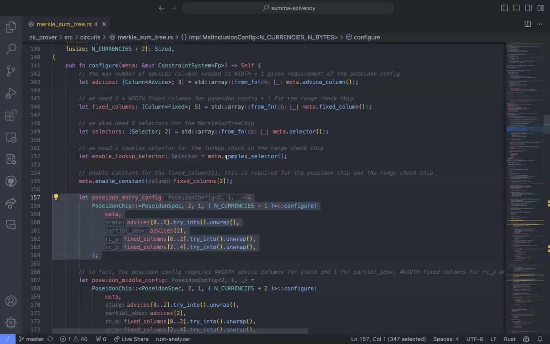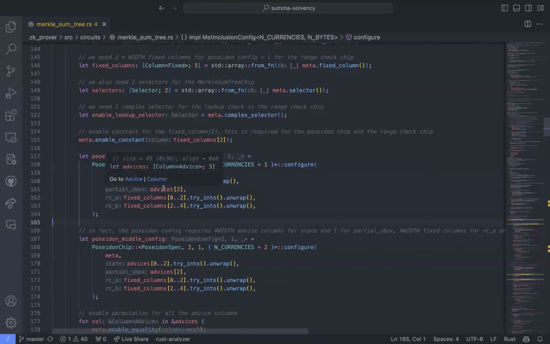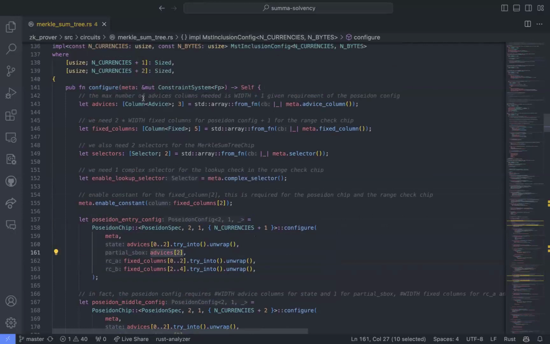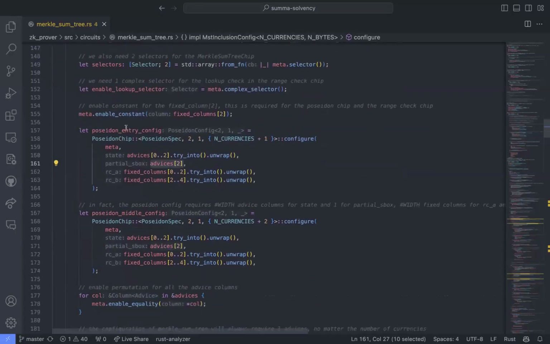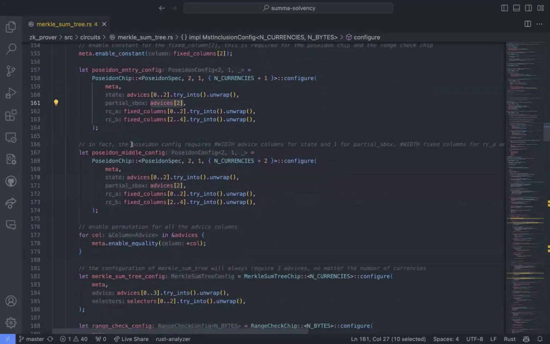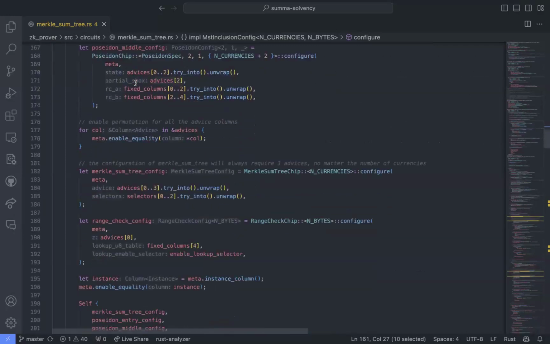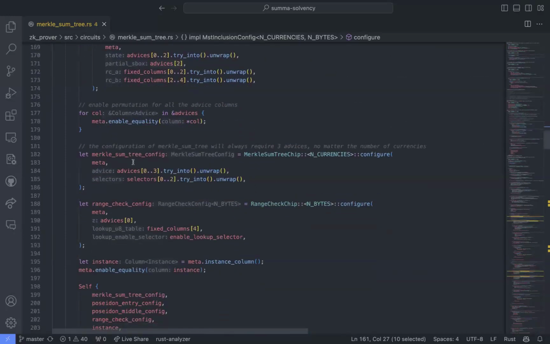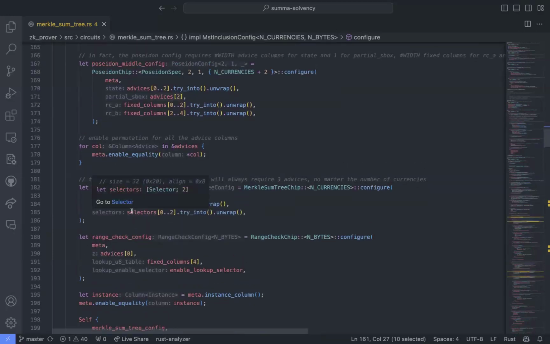For example, this third advice column inside this array is shared here, here, and here, and not here. If you take the first advice column, you will see that it is used inside all the chips.